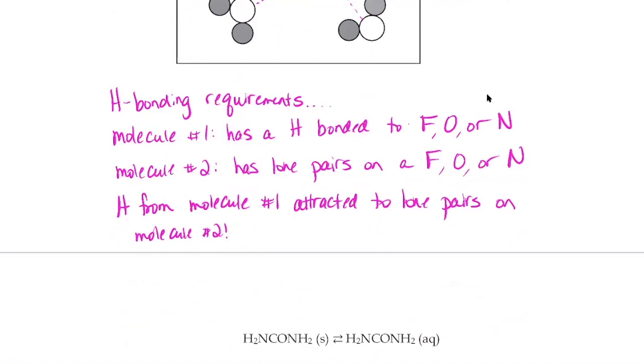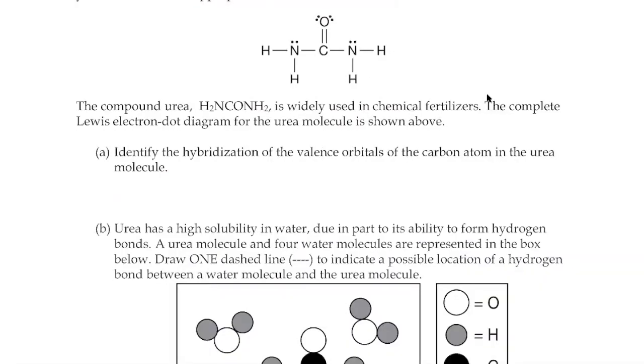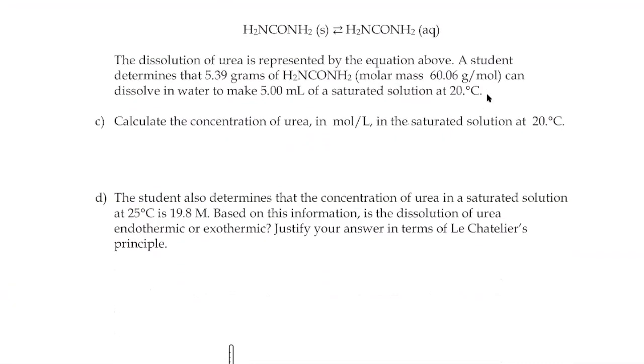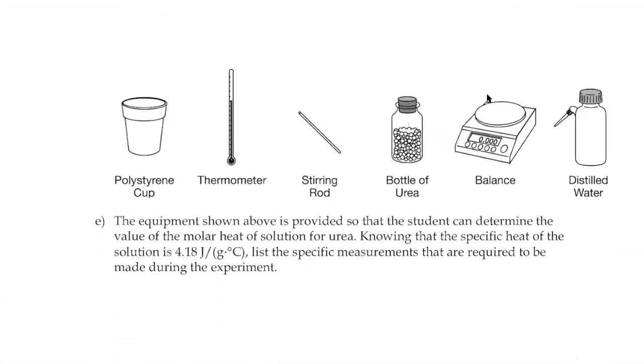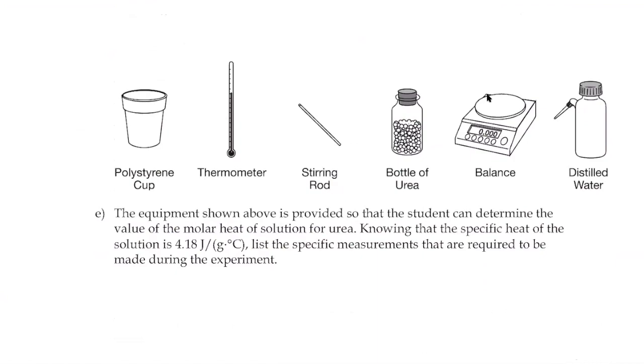Okay, so let's take a peek at this next page then. Part C is a little bit of math, and we're going to figure out the concentration of a saturated solution. And then we have some Le Chatelier in part D. And then here's that little bit of design that Pranav was asking about in part E. So I wanted to throw one of those at you. So I'm going to give you guys a few minutes. I'd like you to try C, D, and E. And I'll check up on you in a couple minutes. We'll see how you're doing.